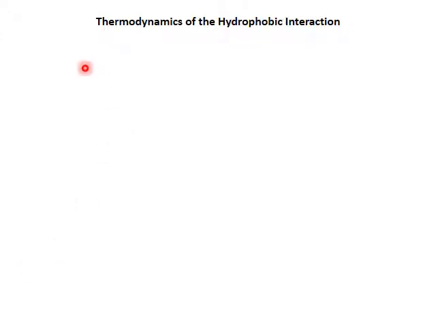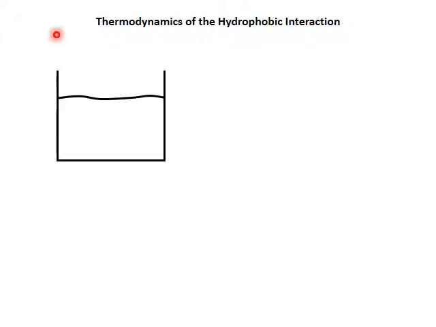So now let's revisit the hydrophobic interaction as it relates to thermodynamics. Recall that the hydrophobic interaction is how hydrophobic molecules interact with one another in an aqueous solution. I provided an example of a phospholipid in the previous topic, but now let's look at this interaction in terms of thermodynamic considerations. So here's a beaker filled with water, and we have our hydrophobic molecule, and we're going to plunge this hydrophobic molecule into this water.